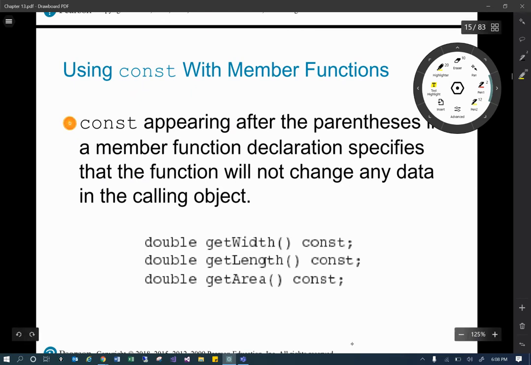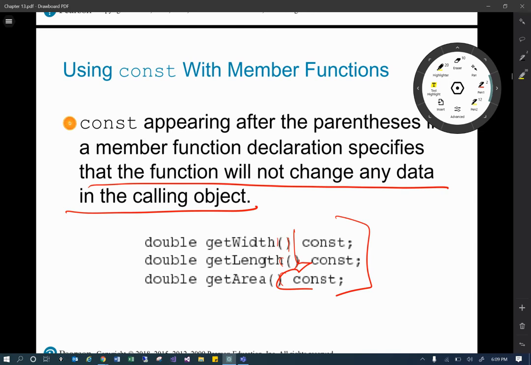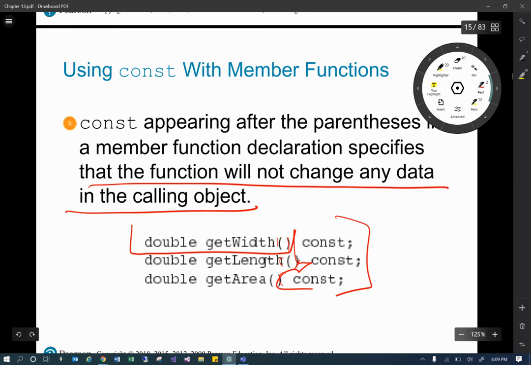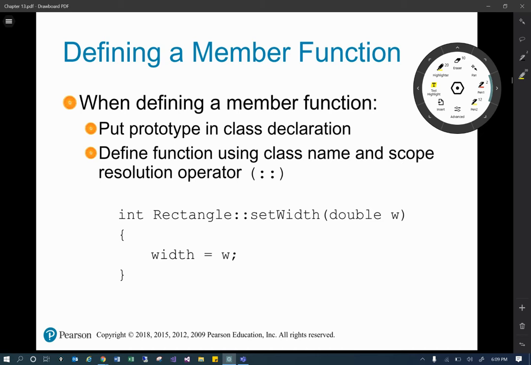Now, I told you we were going to talk about constants out the back of a function. And all that means whenever you see the const after the parentheses is that the function will not change any data in the calling object. Remember what we've said in the past. If you can make your code as secure as possible, then you're going to try to, anywhere you can, where code should not be changing variables, do what you can to make it where the code just can't. That makes it less prone to bugs. It's a little bit easier when it comes to maintaining the code because you can't accidentally change something that you weren't supposed to change. So in this case, by putting the const out back, we're saying this entire function will not change any data in the calling object.